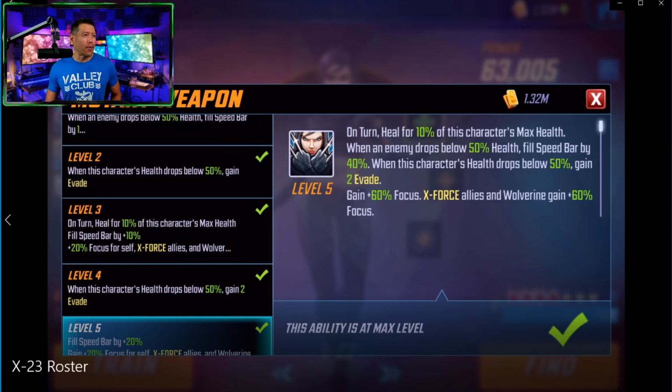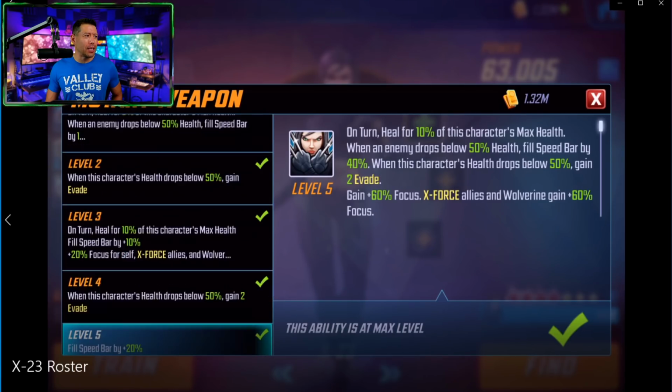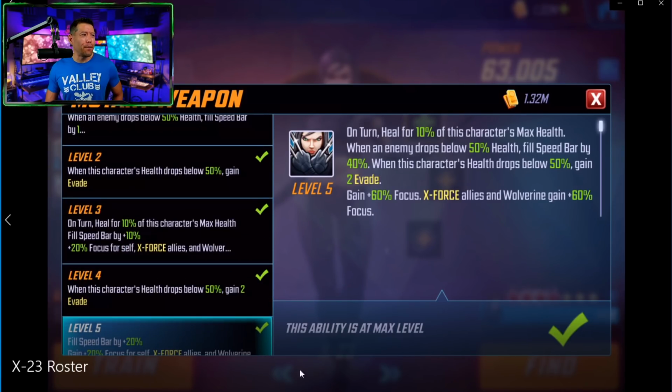This is her passive right here. Let's get this a little lined up so we can see what the T4 does. Looks like you're filling the speed bar by 20% for the T4. You're gaining 20% focus for self and X-Force allies and Wolverine. Let's take a look at this passive, though. Very, very strong. I like all of these characters' passive.